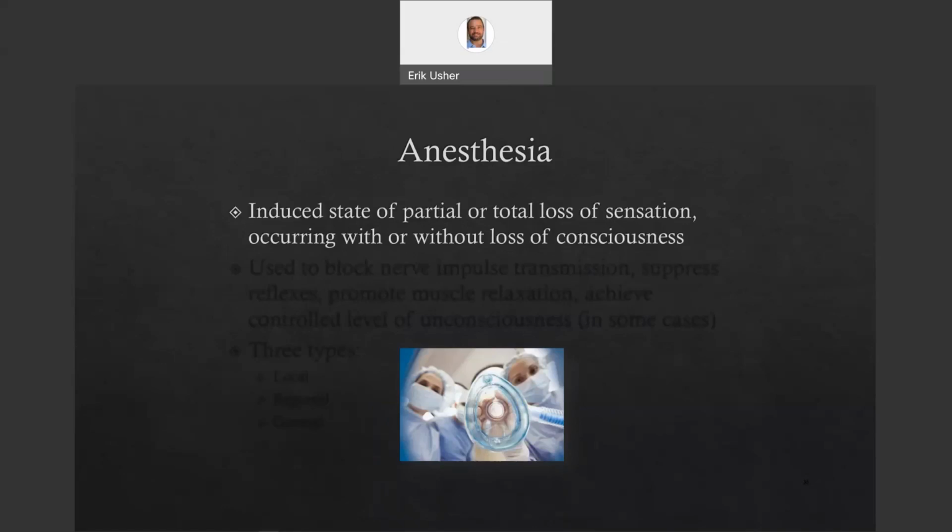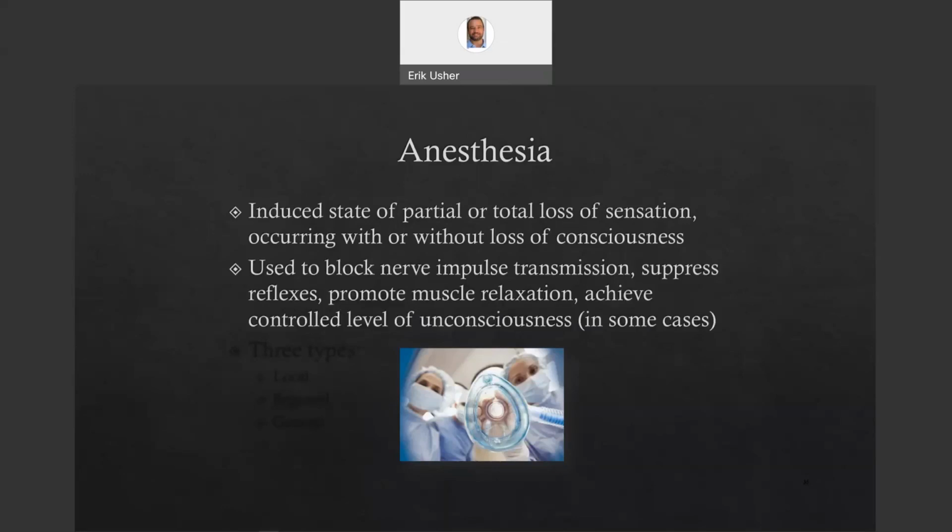So it's an induced state of partial or total loss of sensation occurring with or without loss of consciousness. It's used to block nerve impulse transmission. It suppresses reflexes, it promotes muscle relaxation, and achieves a controlled level of unconsciousness in some cases, not all the time. And there's three types.